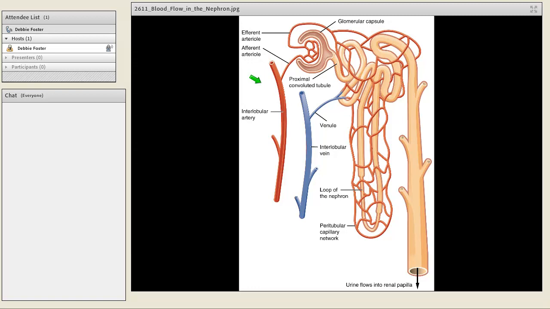But I think it's important too that we step back and kind of look at the system or look at the anatomy. Sometimes we're so focused on the details and so focused at the cellular level we kind of forget. But I really love this picture of the nephron because it shows here's the beginning with the glomerular capsule and so forth. But we see that the blood comes through, like I said, series of capillaries here. These little teeny arterioles, though, go all through it.